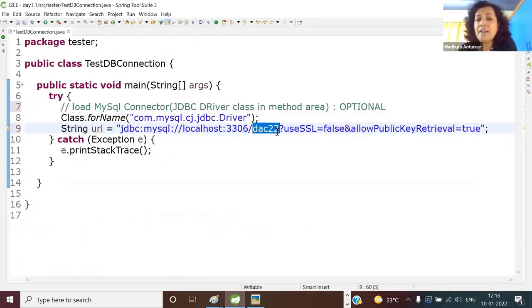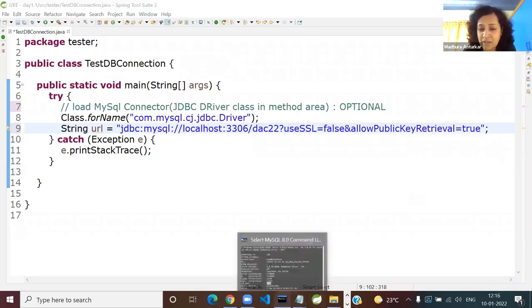I don't think you have a database by the name. I also don't have. So everything I'm going to do with you together from scratch. So let us create the database instance. By the way, there is a flag here. Flag means one more query parameter: create database if it doesn't exist. I'm not doing that. Maybe later, in the project phase, I'll tell you.